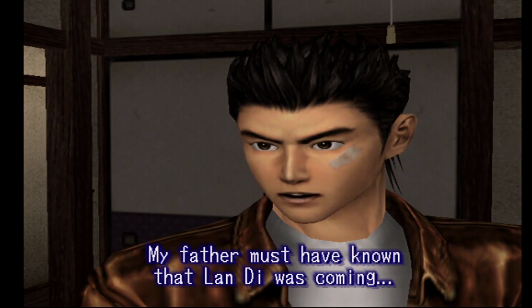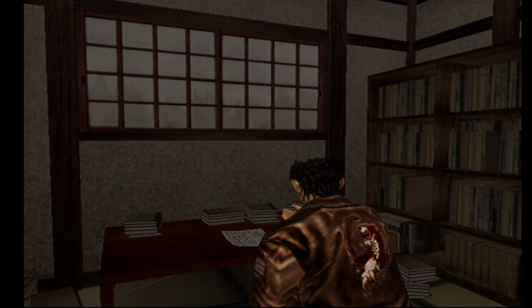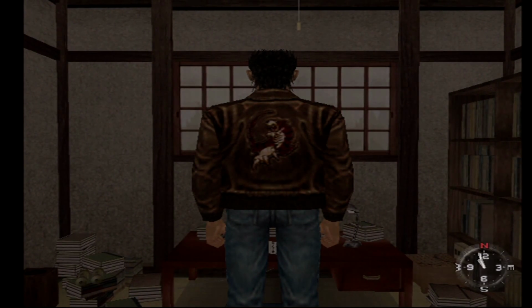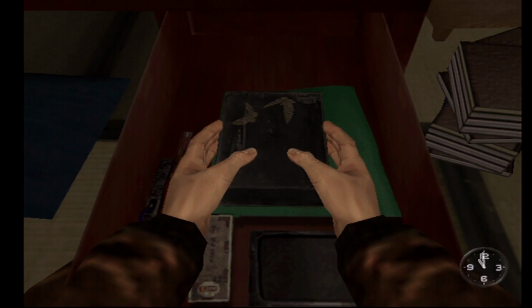My father must have known that Lan Li was coming. Interesting. So a bit of foreshadowing there. So what else do we have tucked away? Check the drawer. Yeah, box. What's in the box?